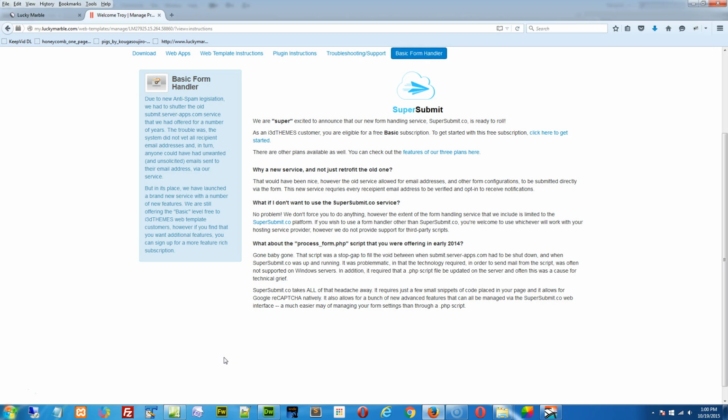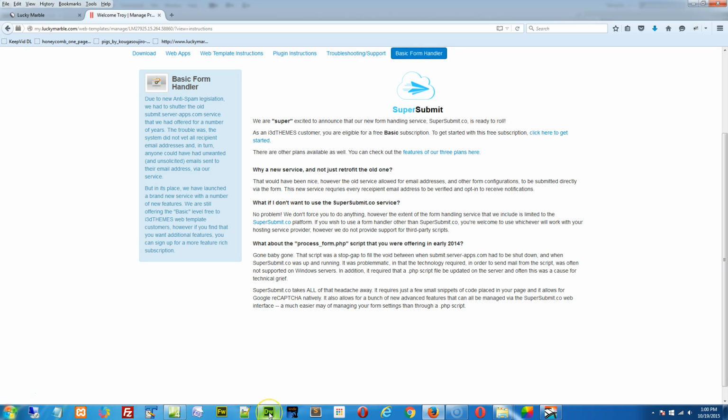Forms need to send the information to a server, and that server then turns around and sends that information out to your email program. Well, sometimes it's really tricky to set up forms depending on how your web host has their email client or email service set up, so it can be a bit of a nightmare to try and set up on your end. So we've created this Super Submit service for you to make it a little bit easier to do all that sort of stuff.